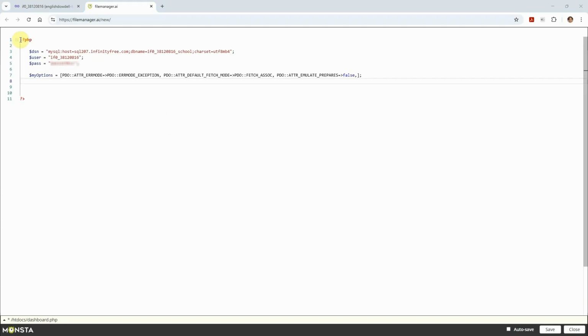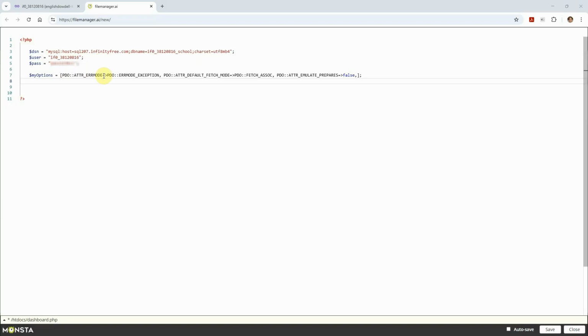Okay, so as before, don't forget, we're using PHP, so we have to open and close, so that we're going to be placing our code within this PHP block here. So as in the previous lesson, I've got my DSN that's set up with my host information, with my database name, again with that optional character set if you want. I've got my username, I've got my password, and I've got the different options that I'm using here.